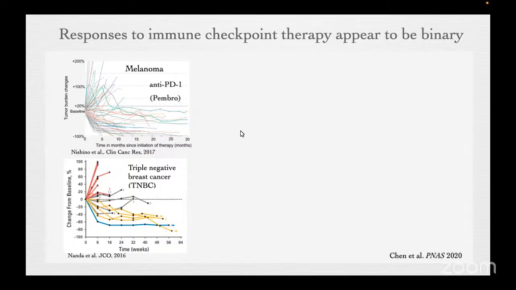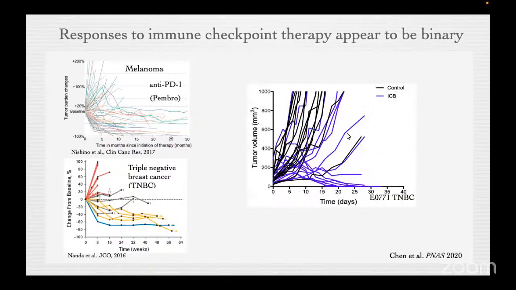But it's more difficult to explain data like this that came from mouse models of breast cancer. Again, with anti-PD-1 treatment in the blue lines here, some mice are cured, the tumors go away. Other mice don't respond, and the tumors grow like controls. And this is the case even though these mice are genetically identical. They have identical tumors implanted, and they have identical diets. So the question is, what's responsible for why some of these respond and others don't?